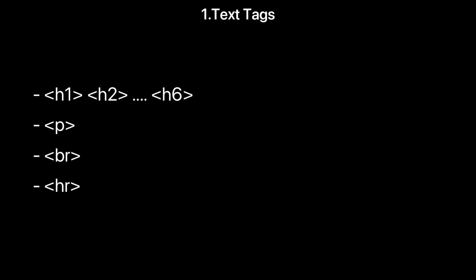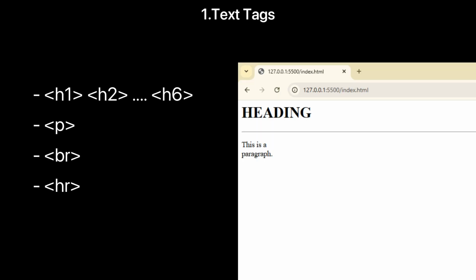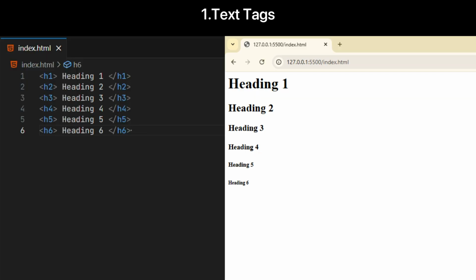So let's talk about the first one, which is the text tags, which means headings, paragraphs, and breaks. Basically, text tags are used to represent the textual form of data in UI. For example, we have the heading tag, which gives us 6 levels of headings. There is no difference between them. The only difference is that H1 is the biggest and H6 is the smallest. Not just in terms of font, but also in terms of what they are meant for. Also, when you use a heading tag, any of them, let's say H2, it just adds one line before and one line after the tag.